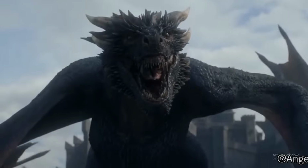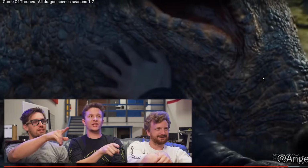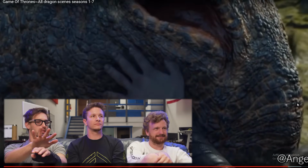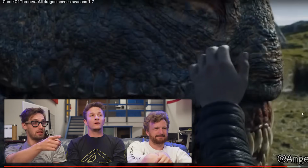It's tough to make a dragon look real because there's no such thing. What about that? That's tough too. It's the contact shadows there, and that's always been a struggle, like the floating hand effect. You've got to try to get the shadow just right. It's beyond the shadow too. It's the motion of the hand. If the hand isn't really touching something and can't rest on something, it looks funky. But this is pretty good.